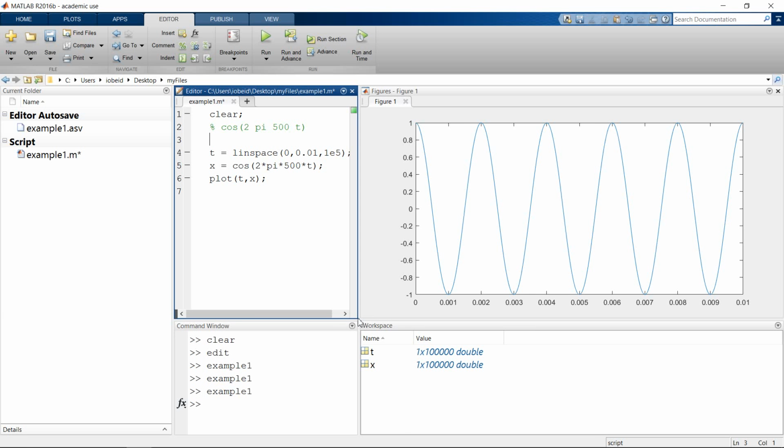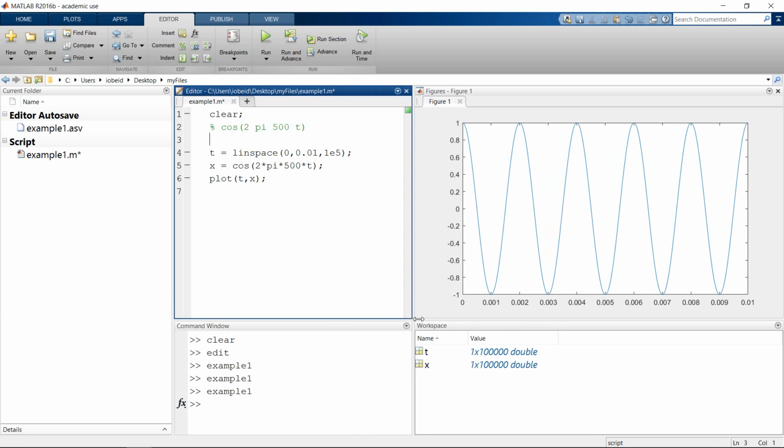A slightly more efficient way of doing this would be to come along and create a variable f equals 500. So let's store my frequency as a variable, and then let's define the period. Now the period is by definition the reciprocal of the frequency. Okay, now when I do this, t will be calculated automatically for me, and I don't even have to worry about the value. You'll notice that I'm never even going to see the value of the period.